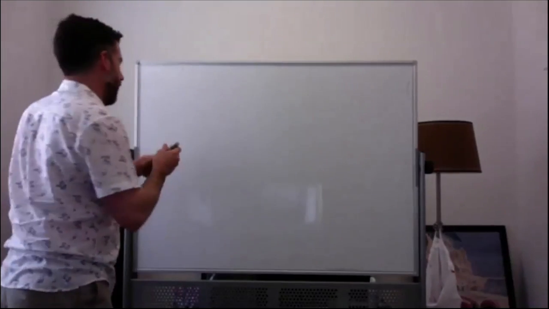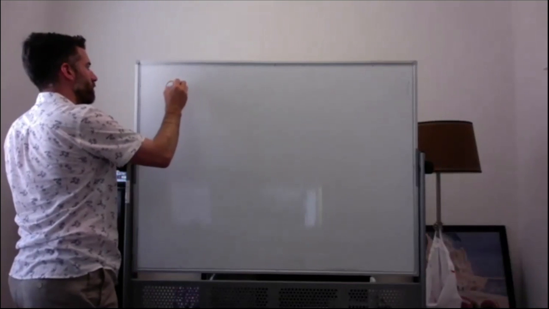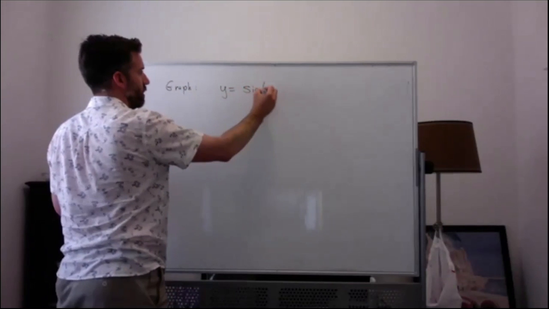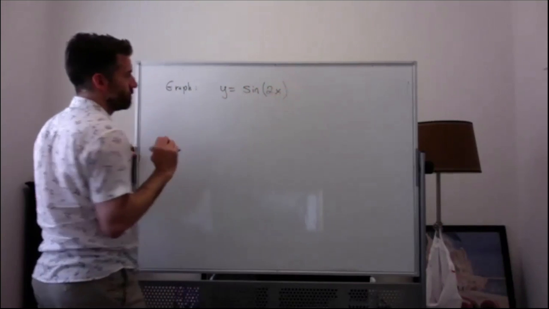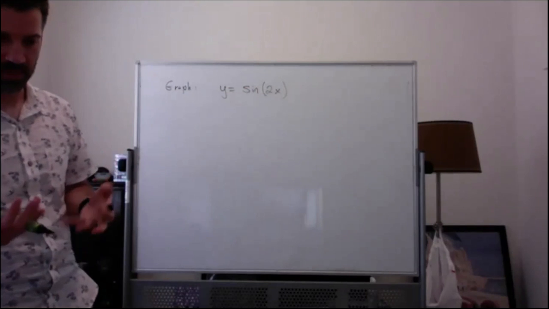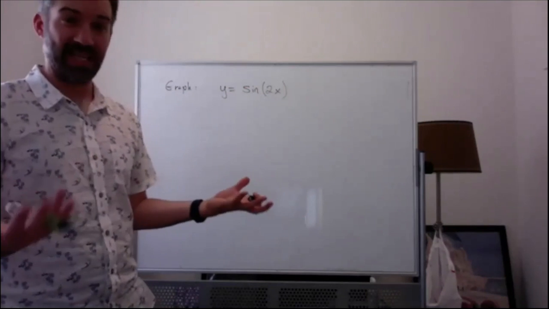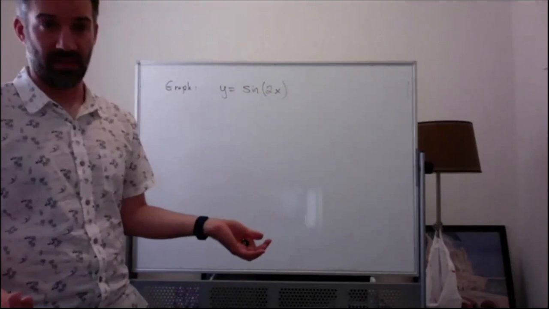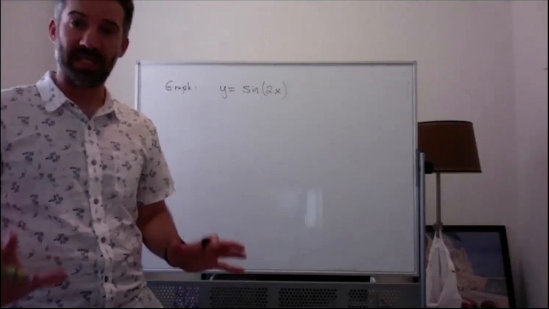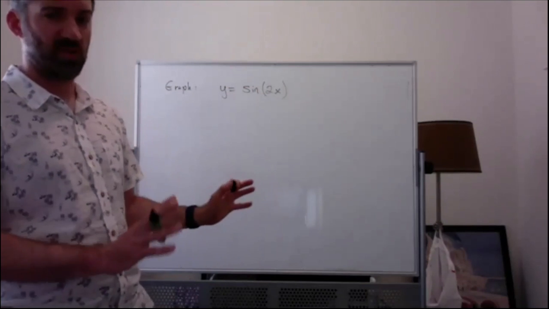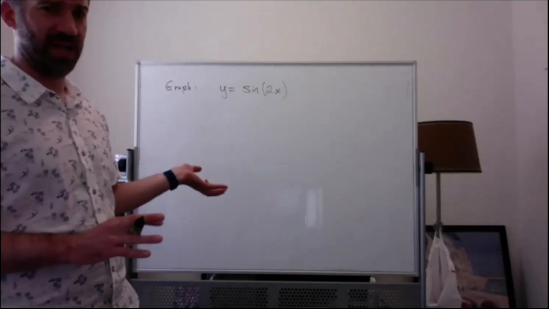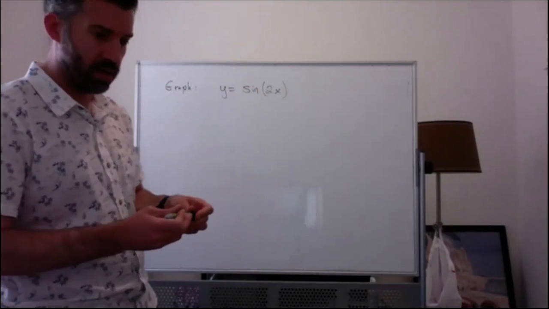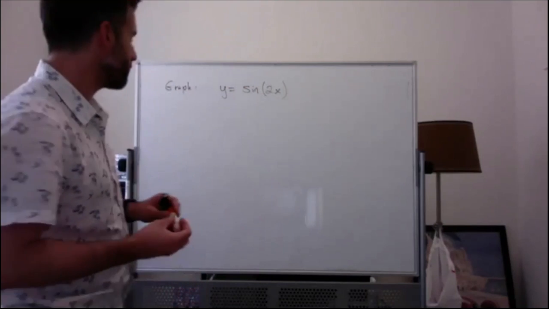Let's say I want to graph y equal to sine of 2x. I will point out that yes, I know we have a trig identity for sine of 2x, where it's equal to 2 times sine of x times cosine of x. That is not a helpful piece of information here. It's still true, but knowing that this is 2 times sine of x times cosine of x would not help us graph it at all. It would make it way more complicated. So here's what we have to keep in mind.